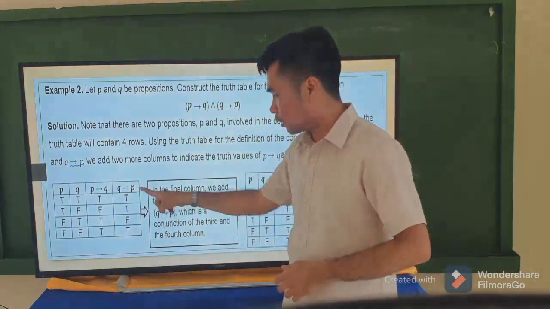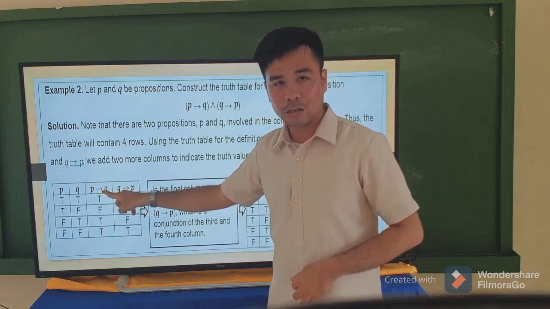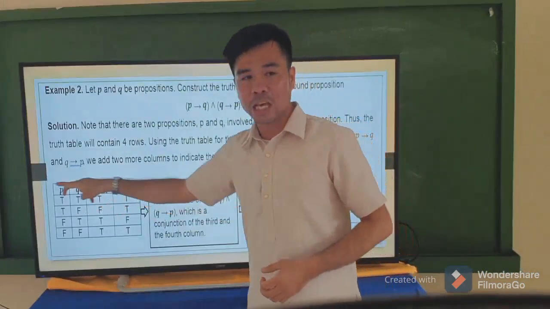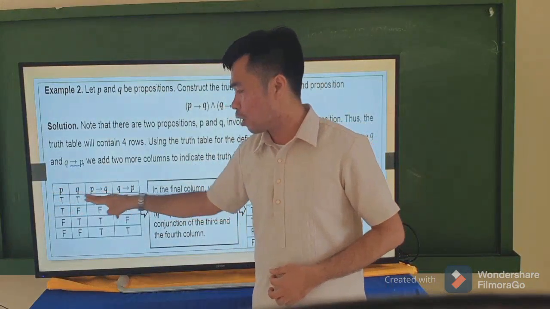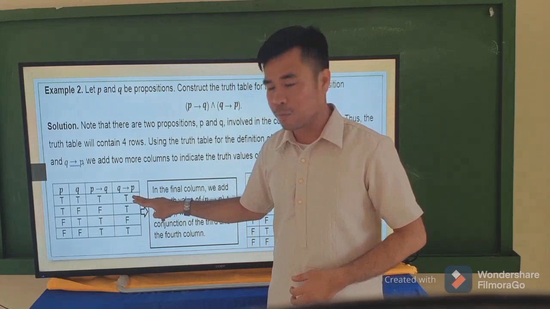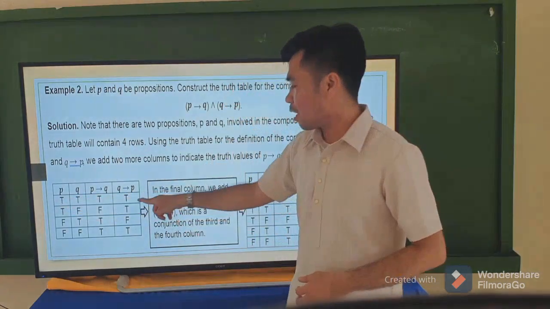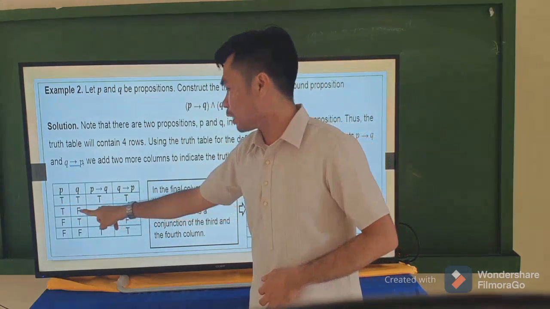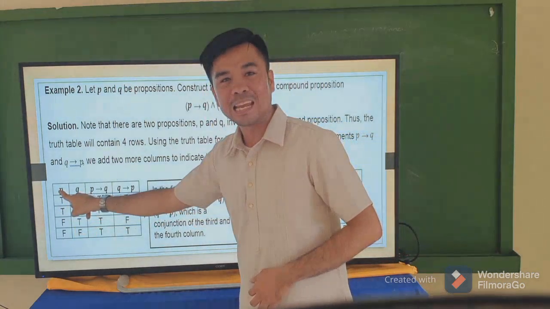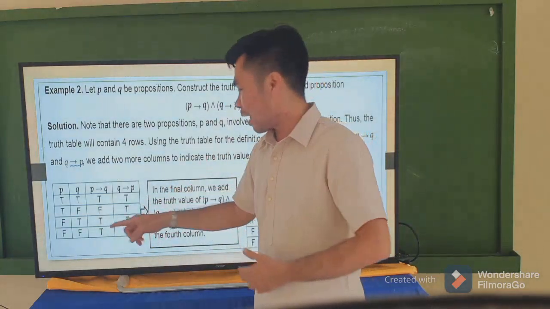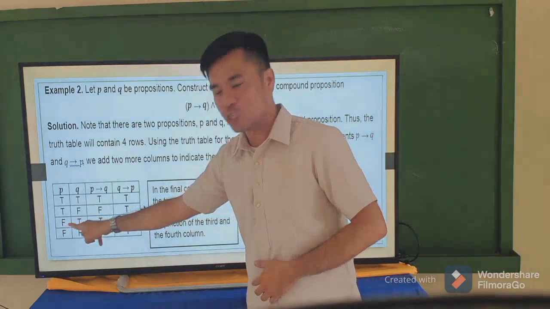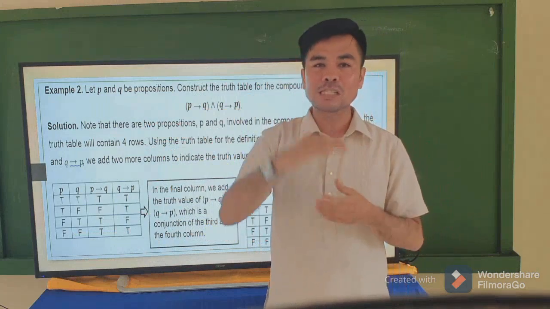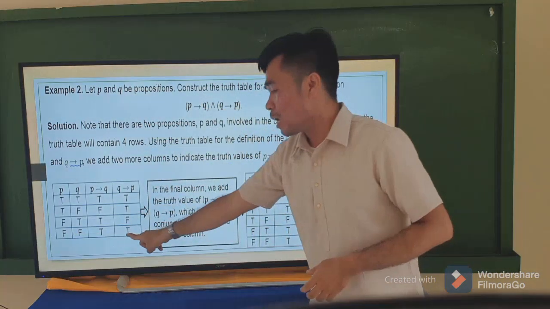Now, let's take a look at another column. This is the inverse of the third column, P then Q, because this would be Q then P. So you need to interchange our position. A while ago, in our third column, we started from here. Now with our fourth column, that would be from here. Okay? So now let's take a look at our true and true. You need to follow the P, which is true. Okay, right? For our false and true, you need to follow the P, which is true, because we interchange. Next, that would be false and true. You need to follow the P, which is false. But if it is false and false, you need to take the negations of the 2 statements or the 2 propositions, which is true.